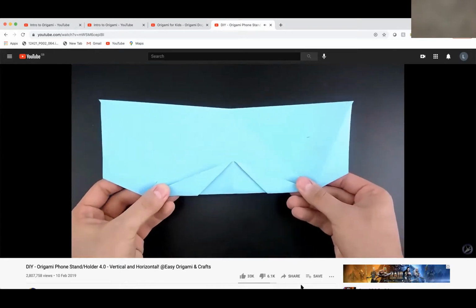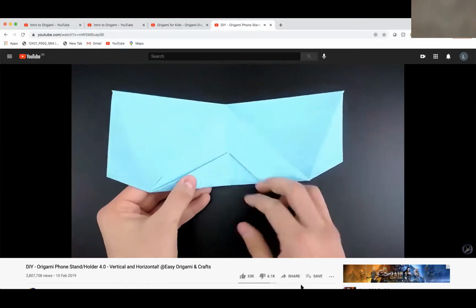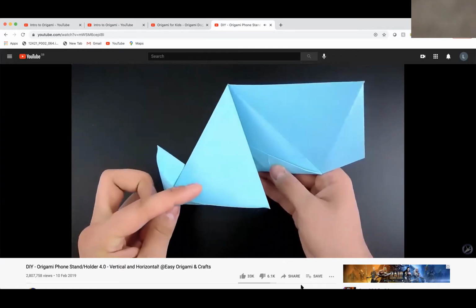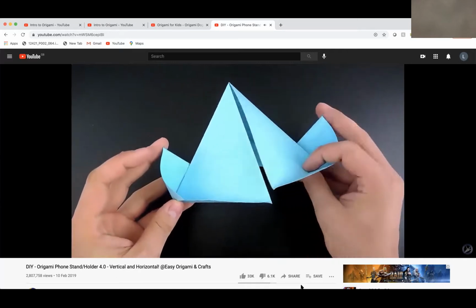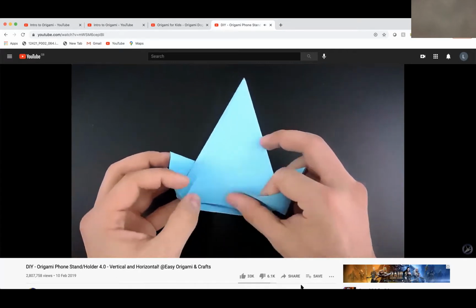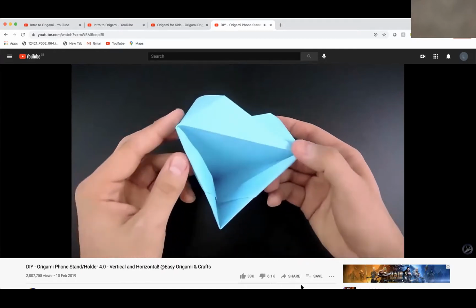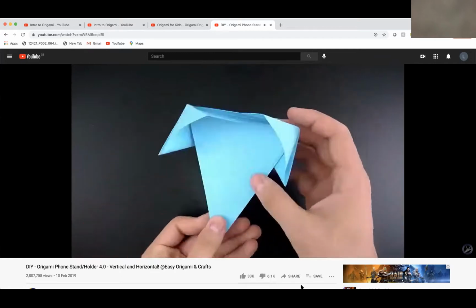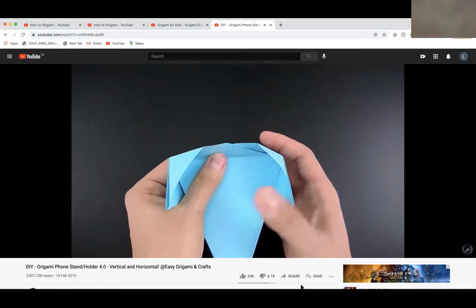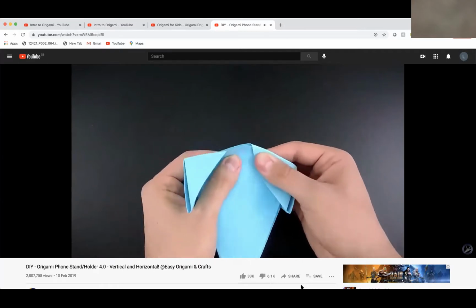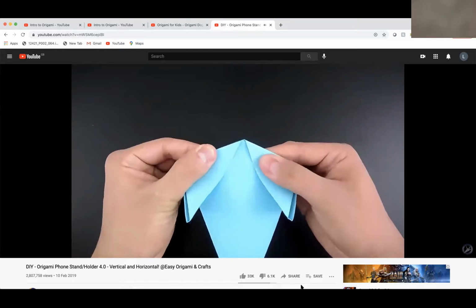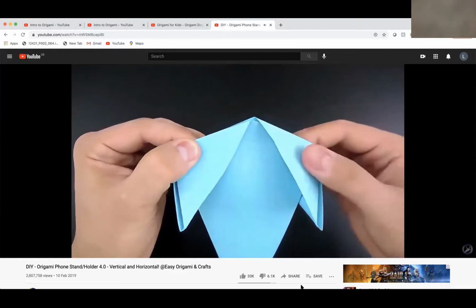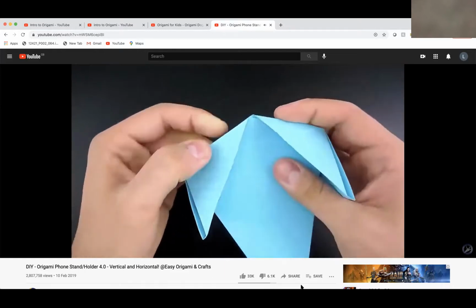Then, using the existing crease, fold in half. Now, 2 feet, bring one side down and place the other on top. Now rotate. Keep the lines one on top of the other. And fold what is left inside.